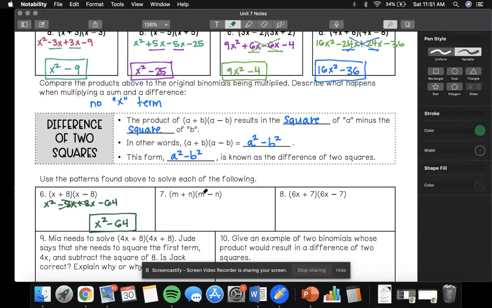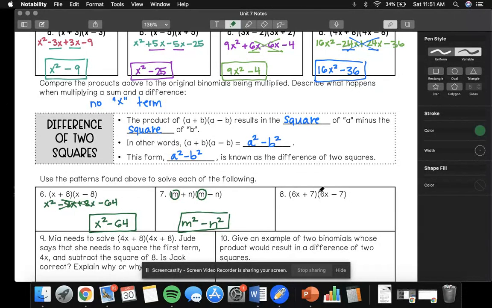All right. Again, you can use the trick. I notice that they're the same thing. One's adding, one's subtracting. The trick is to take the first term and square it. Okay. Knowing that they would cancel out, then I would do n times negative n. And that would be it simplified.